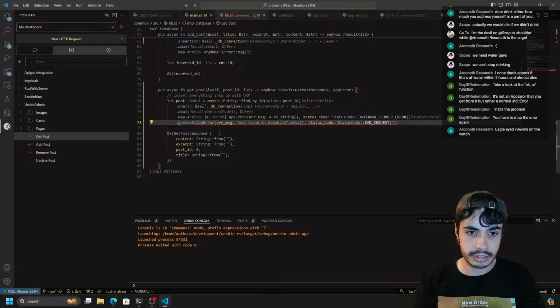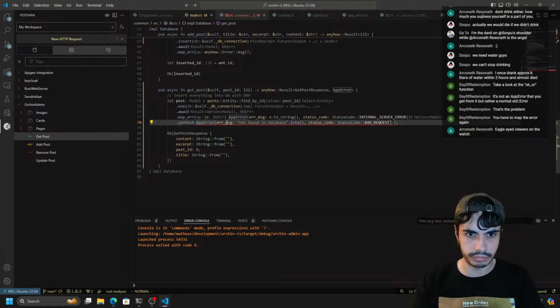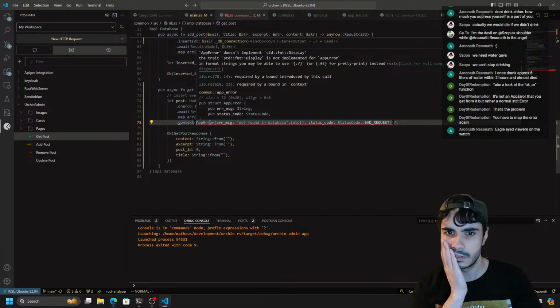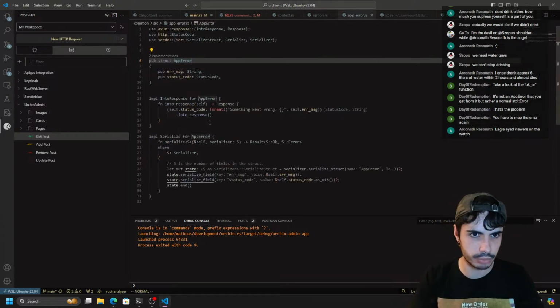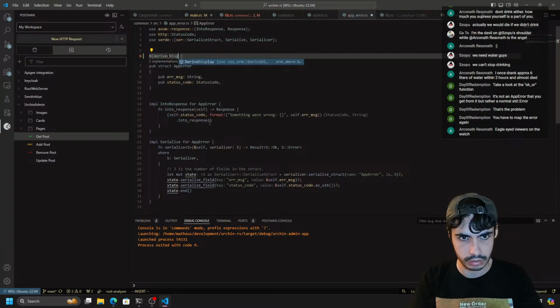So context actually does that. Just by chance, after looking at your message, I remember that we have a dot context, which will do exactly that. It wraps the optional in an error with this given thing. Now the only problem here is that we don't have this display here, and we can surely derive it. So I guess we can do a derive display for sure.